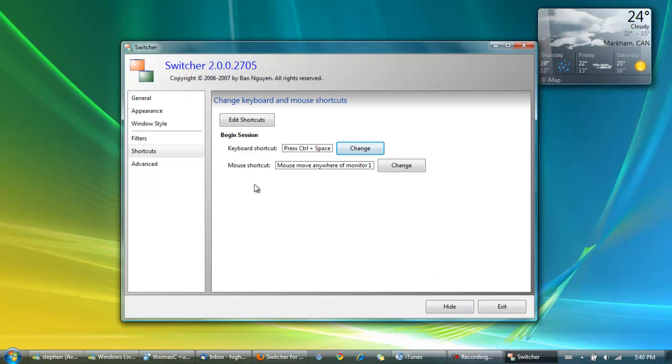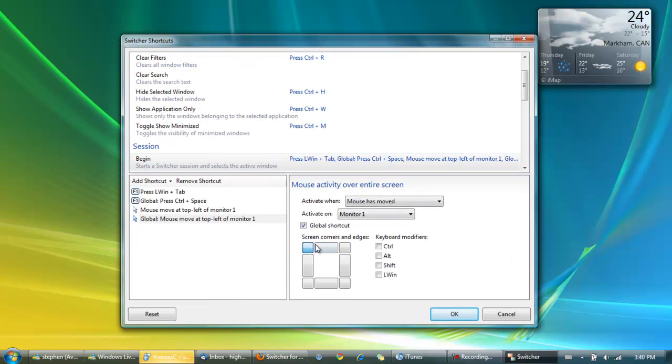You also have an option to activate switcher through a mouse shortcut. Right now, pretend I check this corner right here, the left hand corner, and I press that, you will see a little blue light around that box, or covering that box. So I'm just going to press OK.